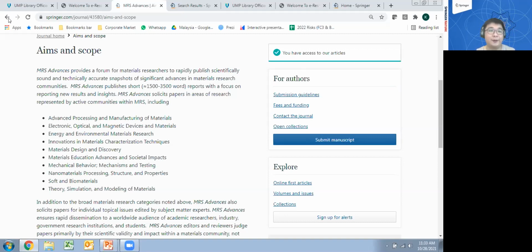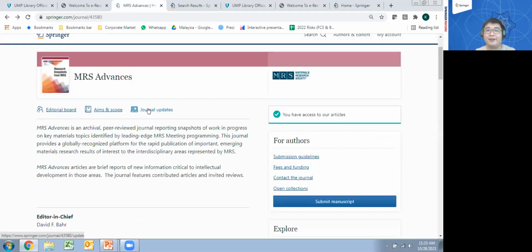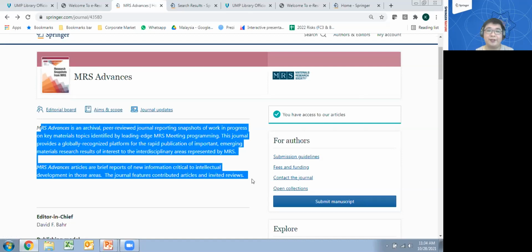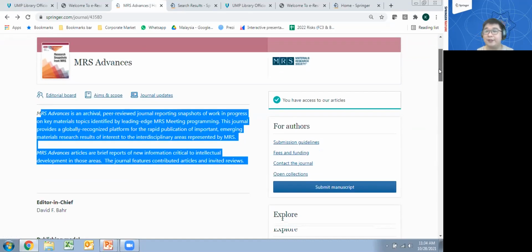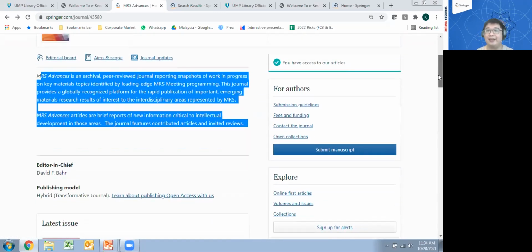That helps. Then you can see if there are any journal updates, for example, if they are calling for special issues, or they are saying next month's issue is purely on a particular unique area and they're calling for papers, or they're going to have a proceeding and they're inviting people to submit, etc. So you can get information from there. This text here just gives you a very general explanation of what the journal is. So I would still always say go back to the aims and scope. It's much more detailed in that sense.